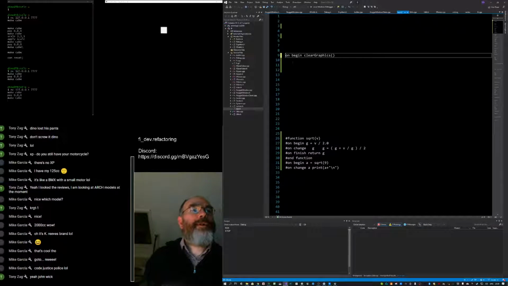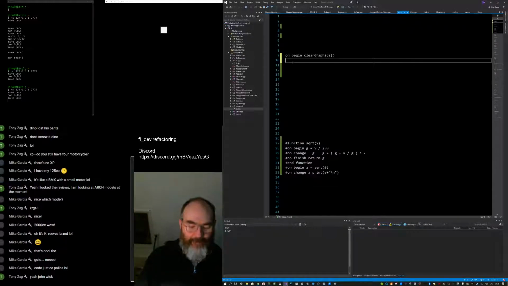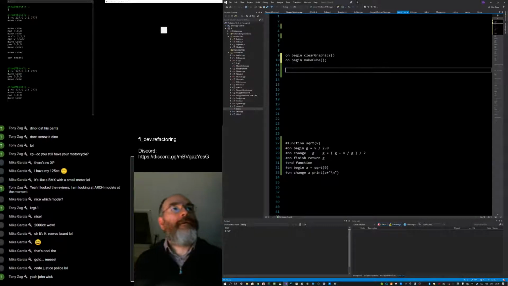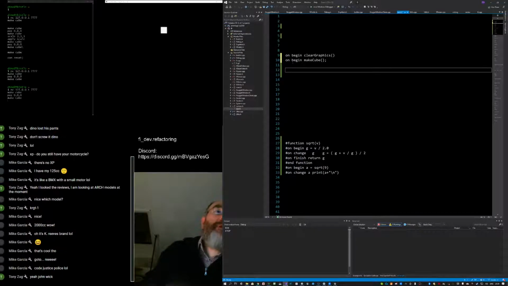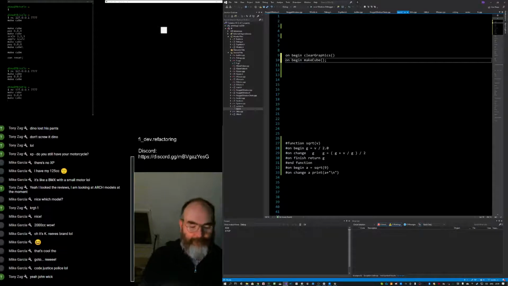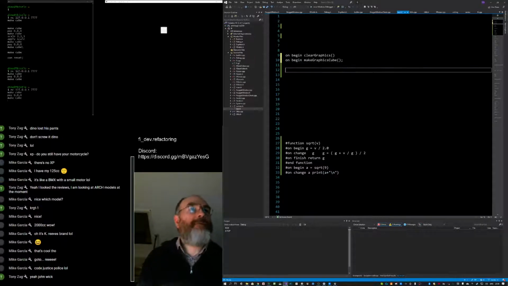On begin, clear graphics. Now, we could also do on begin, make cube. But the problem is that, let's call it make graphics cube.